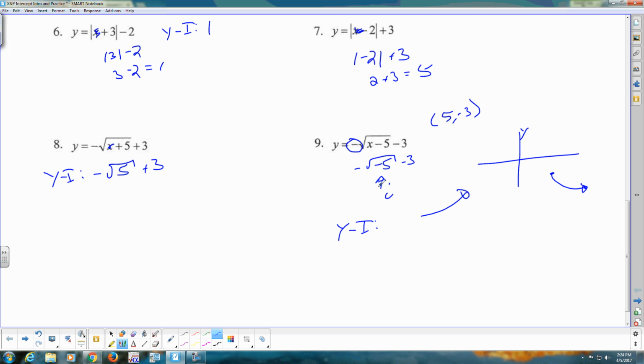No. So that's what happens when you're solving for a y-intercept and you get an imaginary number. Don't tell me -i√5 minus 3, which is what that would simplify to. Nope. Tell me there is none. There is no y-intercept. It doesn't exist. Okay? Now, I'm going to go back up.